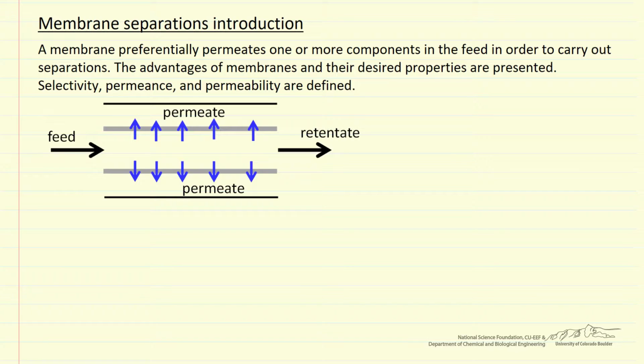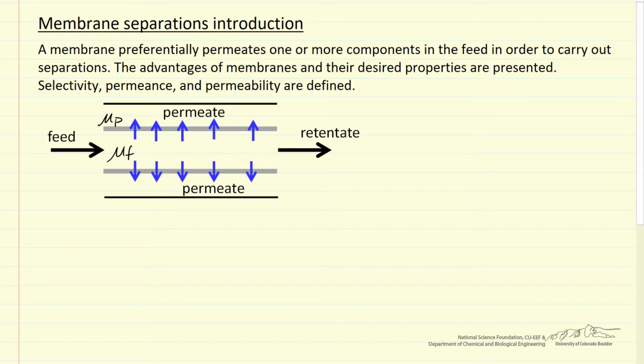Here we'll give a brief introduction to separations using membranes. The idea is that we feed a mixture in, and the chemical potential of the feed is higher than the chemical potential in the permeate. This could be because of pressure or because of concentration differences. Then there is the depleted feed, the retentate, depleted in the component that we want to permeate.